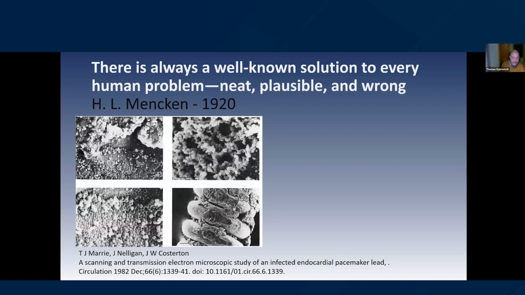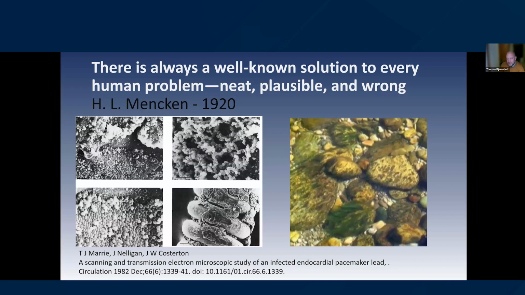The reason is that Bill Costerton, who was a basic researcher, an environmental biologist, together with some of his colleagues was looking into recurrent infection of a patient with a pacemaker, and the patient had recurrent infections of Staphylococcus aureus. When they extracted the pacemaker leads, they saw, as you see here in these scanning electron microscopy pictures, Staphylococcus aureus attached to the surface.